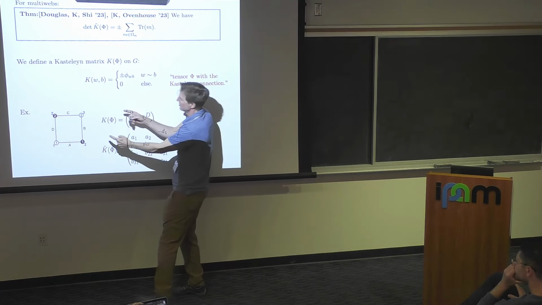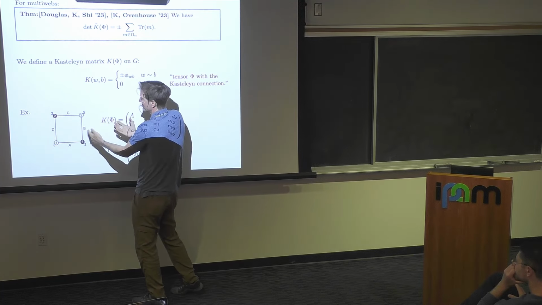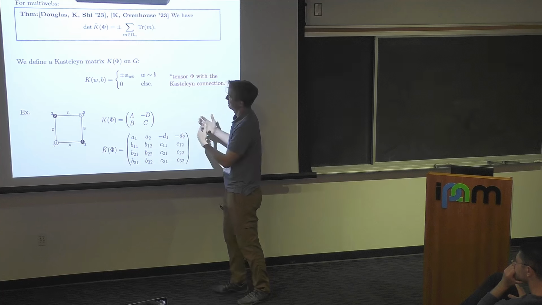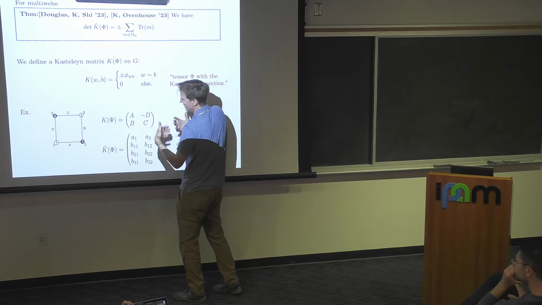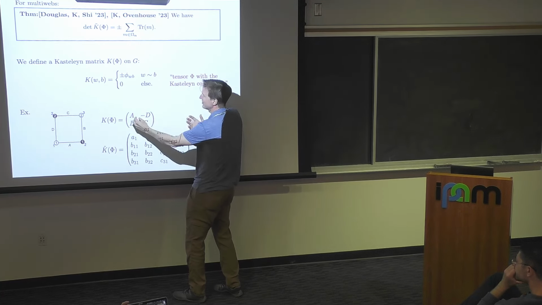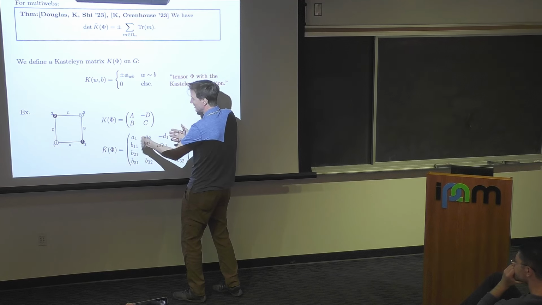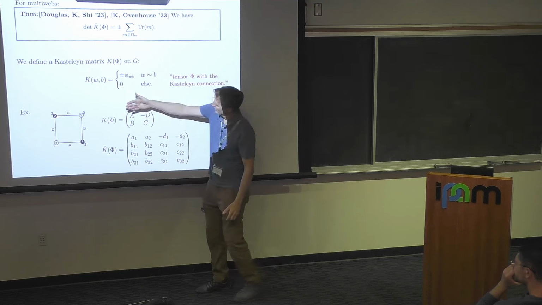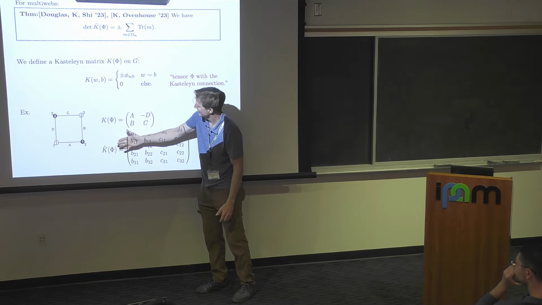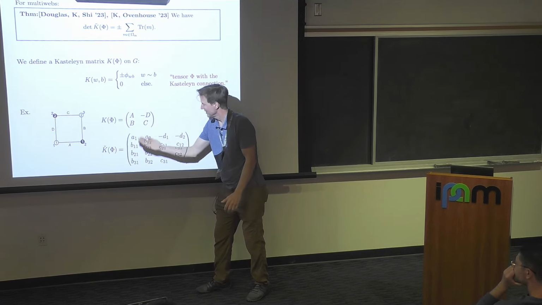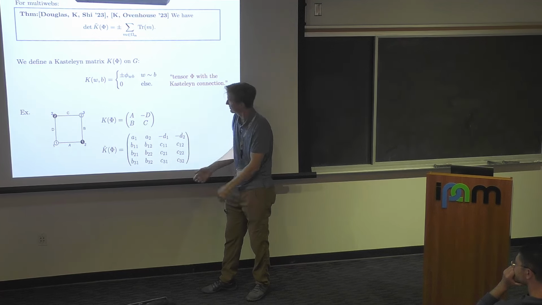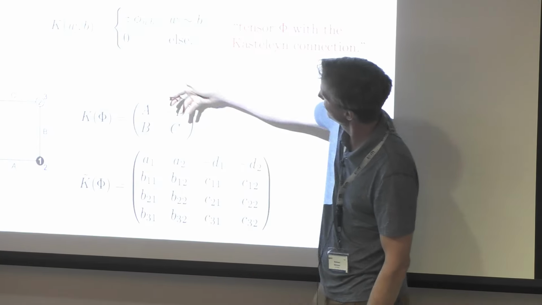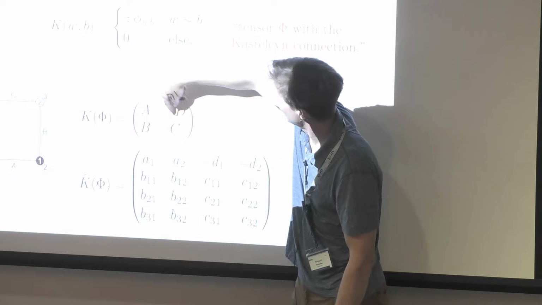Every time two vertices are adjacent, there's a matrix on that edge, and you take your Kasteleyn matrix. But then what you're going to do is replace each matrix with its array of numbers, with its block of numbers. That's how you get from K to this thing K tilde. K tilde is a square matrix of scalars, of real numbers, whereas K without the tilde is just a matrix of matrices.